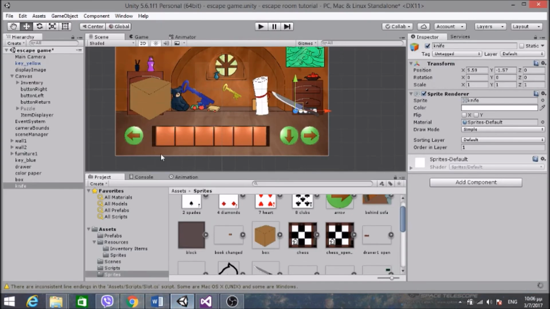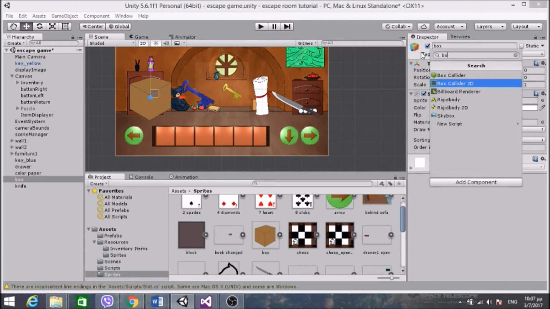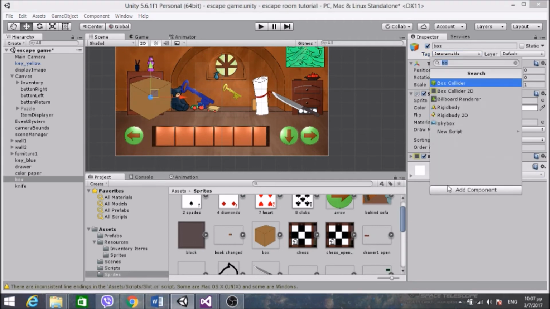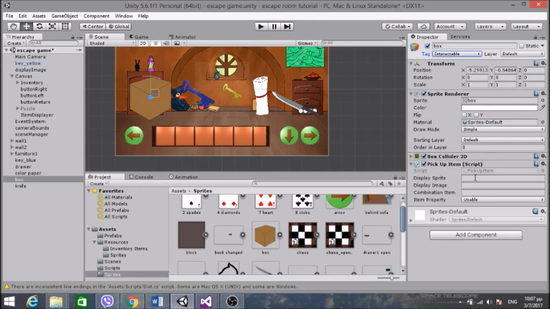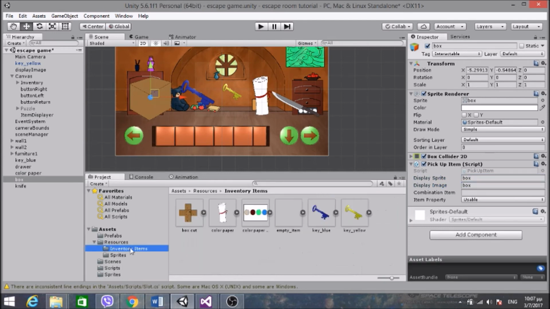So now here I'll have my box that is interactable, and box cat.